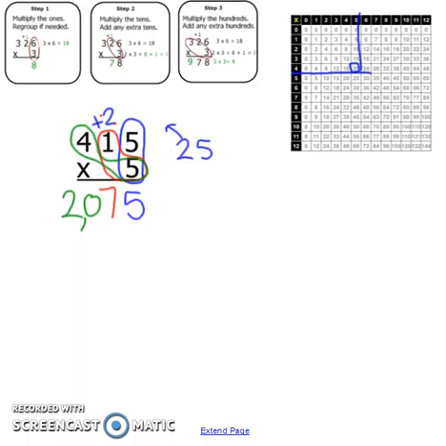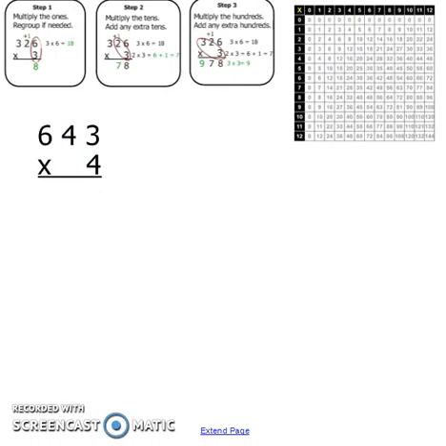Let's look at another problem where we're multiplying a 1-digit number by a 3-digit number. Again, I'm going to start in my ones place, and I'm going to multiply 3 times 4, and 3 times 4 I know is 12. Again, there's 2 digits. I can't keep 2 digits in the ones place, so I'm going to keep my 2, and I'm going to carry my 1 to the tens place. I'm going to add my 1 group of 10 up here at the top.